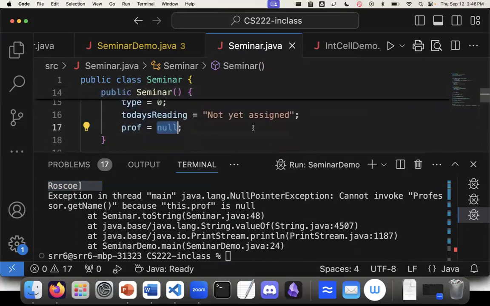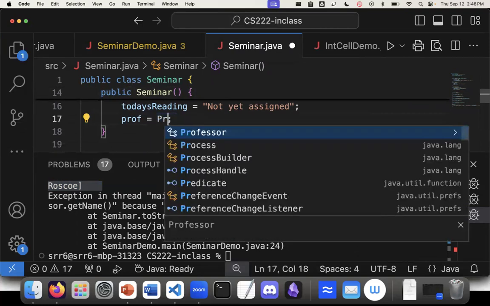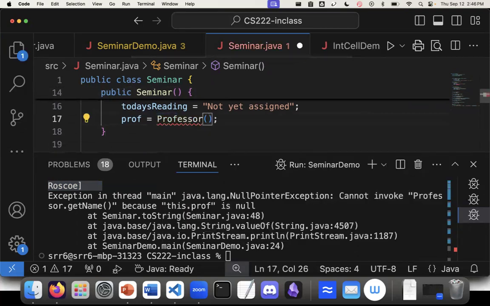So instead of null, maybe professor. Do you want to be initializing stuff as null if you don't have it, or does that cause issues when you try to call it and something happens? Or would it be better just to initialize them as something that does stuff? It depends. Yeah, it really depends.